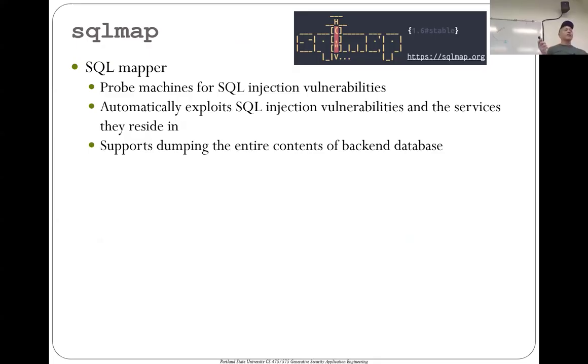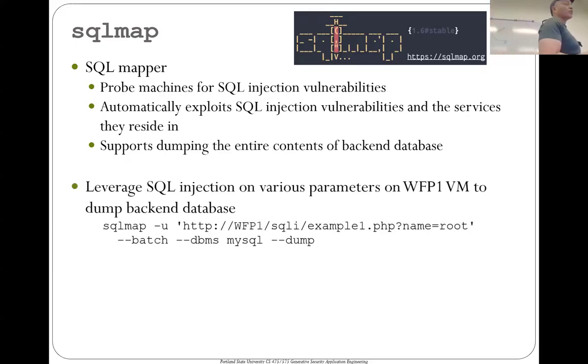It'll probe for the injection, find the vulnerability, and then if it finds the vulnerability, it will use blind SQL injection tricks to dump the entire database on the backend via the command. So you're going to use natural language to point the SQL map command agent, the one generating the SQL map commands, to a particular route on the Web for Pentester 1 VM that's got a SQL injection vulnerability, and you're going to want the LLM to produce this command to automate the compromise of the vulnerable database.